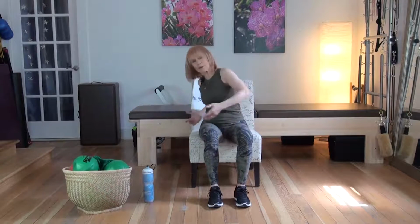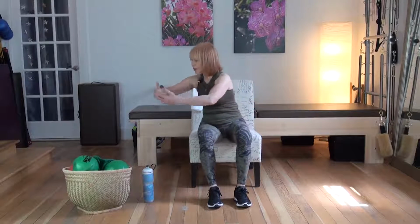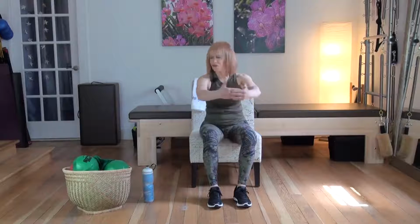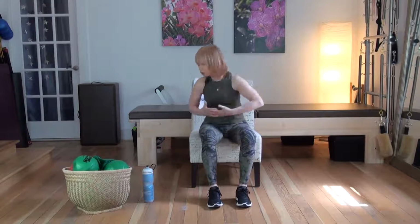Not that that's something we want to do these days. It used to be really popular when I was young. Don't think I'd ever do that now, but think of that hitchhiking movement that just lets us, and then if we add a little bit of stirring the pot here, you can feel how we encompass so many muscles of your torso. Reverse. Go the other way.